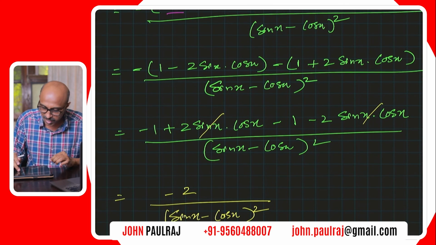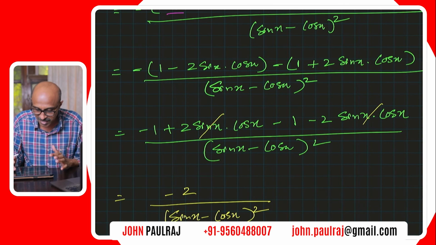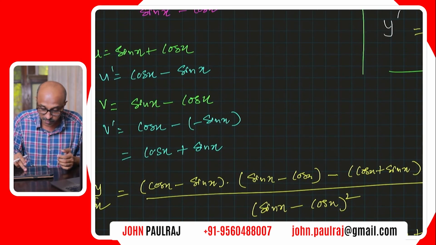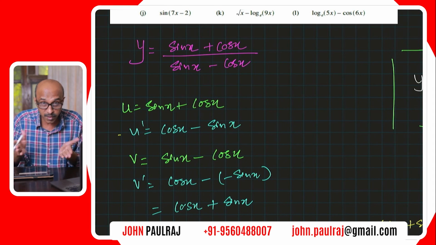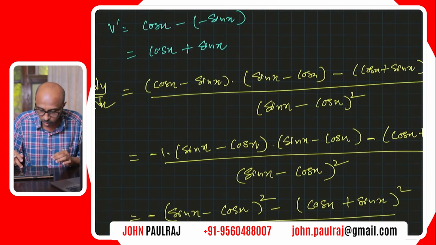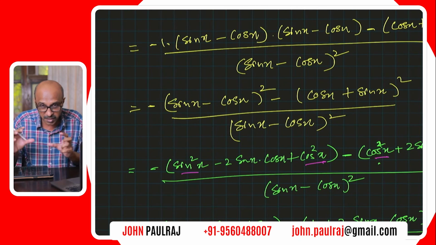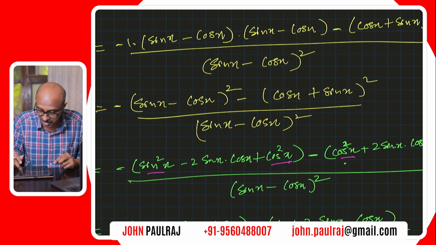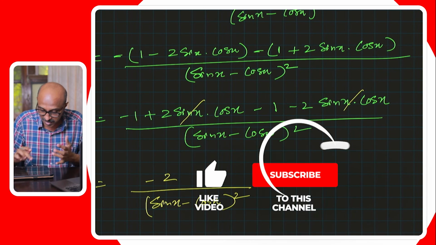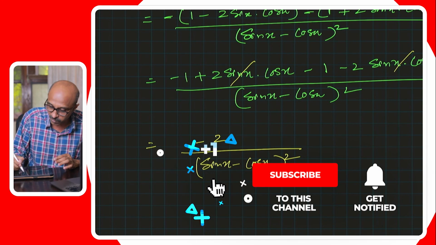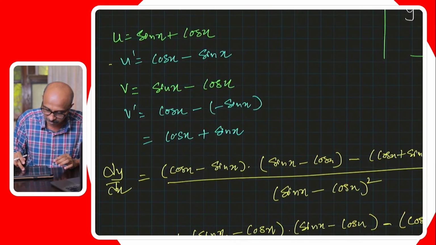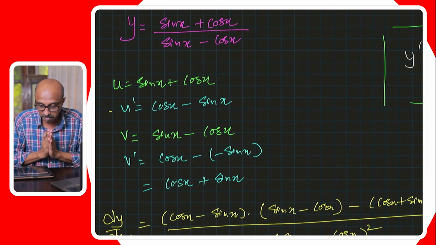This is interesting. I think what makes it interesting is the usage of all the trig identities. And so therefore, I would say it's not just the algebra. Remember, in these kind of questions, we need to know, first of all, the rules for differentiation and how to use them. This is the quotient rule. We've already gone through the quotient rule. But more importantly, in these kind of questions where you have trig functions involved, you need to remember your trig identities also. And so you know how to expand them using the algebra, using your trig identities, how to bring it to the most compact form. So this is the final version of your derivative of the function, which was originally given as sin x plus cos x over sin x minus cos x.